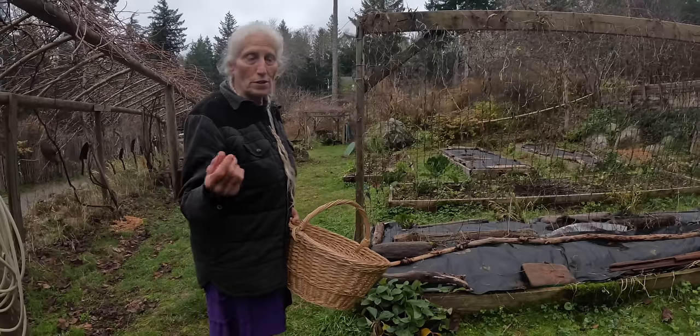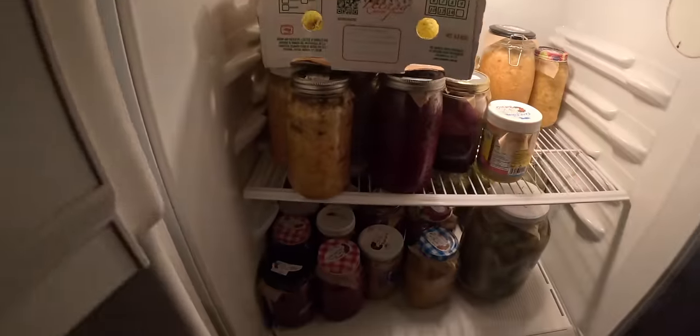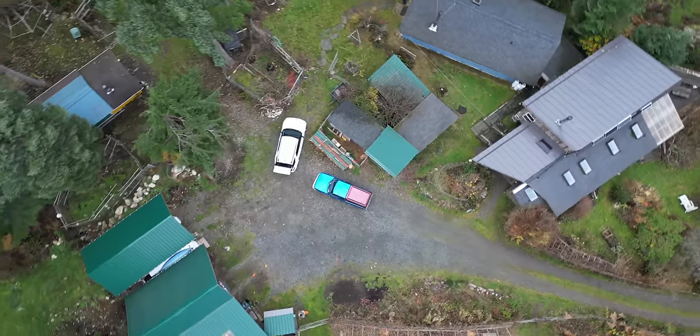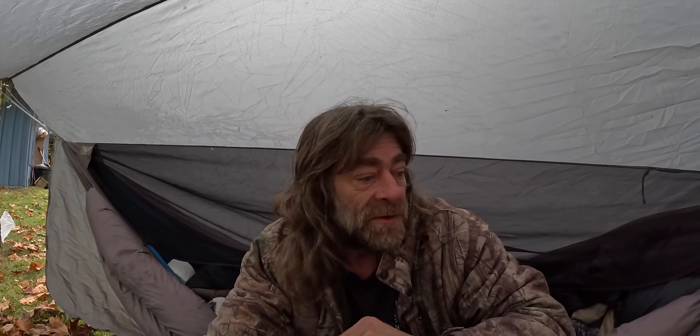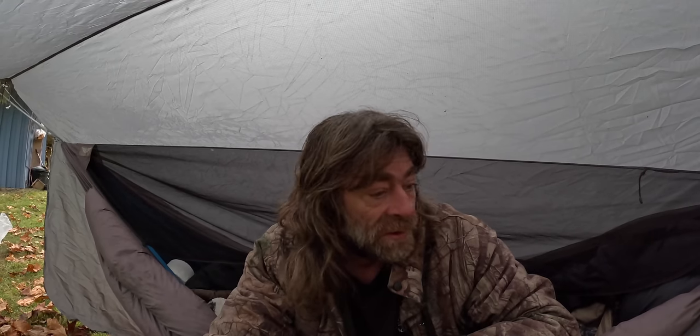But, you know, I was showing Barb's garden and how she preserves all her own food. She's basically self-sufficient here on Quadra Island. She's got stuff out of the garden year-round, and everything's set up properly. And I was thinking that if I had to choose a place to survive a winter living off the land, plants in the bush, this would be the place to do it in Canada. Back at home, the plants are all dead. Everything's frozen. And here, everything's green, and the plants even stay green all winter. I'm going to show you a couple of examples of some of the wild plants, and you'll see what I mean. This would be the place to survive a winter.